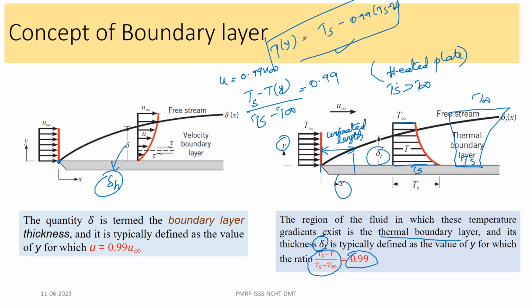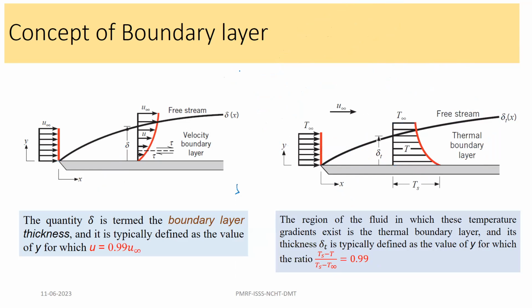So that is called the thermal boundary layer. That is also a very thin layer. In any kind of analysis, we will divide it into the velocity boundary layer and the thermal boundary layer. That will tell us the velocity distribution as well as the temperature distribution inside these layers.